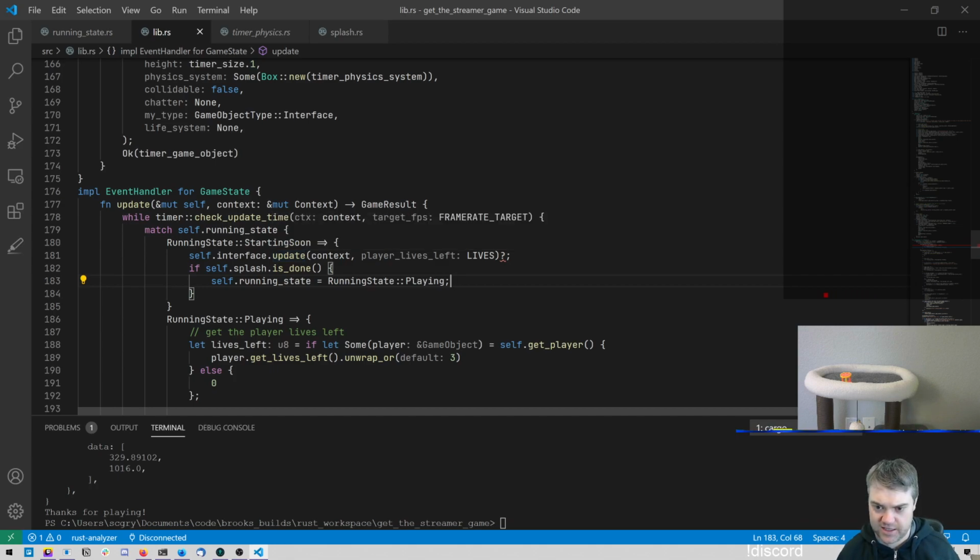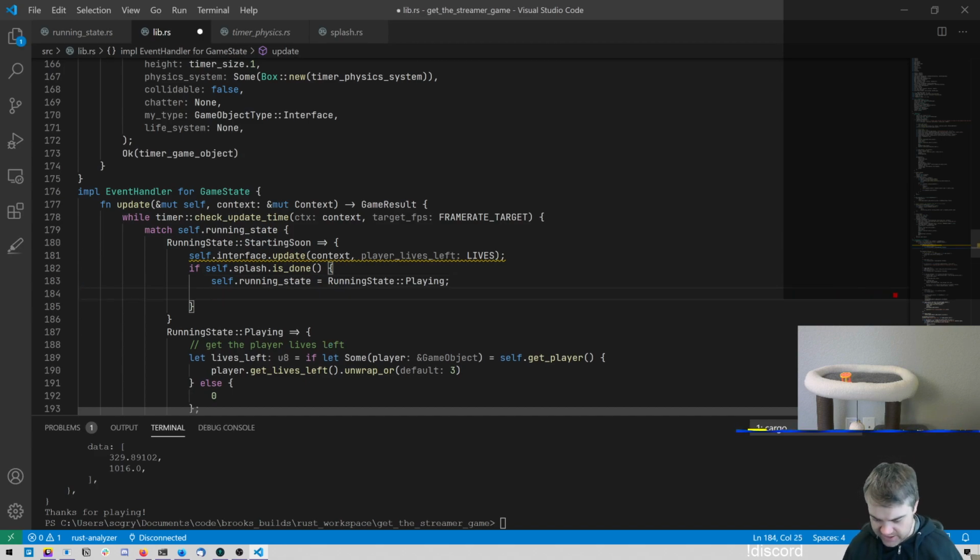I'll have to go take a look at that, see what exactly it's returning. Okay, so here in splash is done, I want to create the timer and append that to the game, the interface. Append that to the interface.